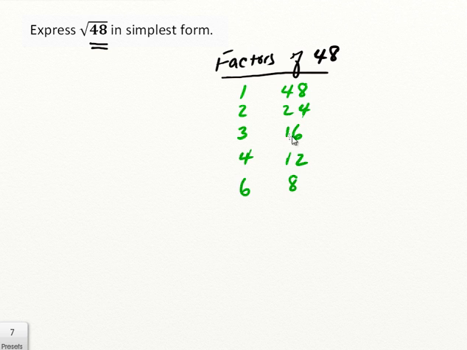Now the next step is to look at all these factors and go through them and circle the perfect squares. So if I look at this I can see that 4 is a perfect square and 16 is a perfect square, and those are the only perfect squares we see. All right, once you circle the perfect squares, you want to select or choose the largest perfect square, and that means that we're going to choose this pair of values right here, the 3 and the 16.